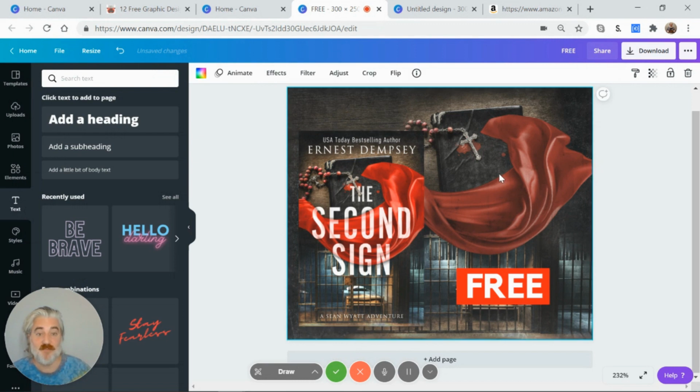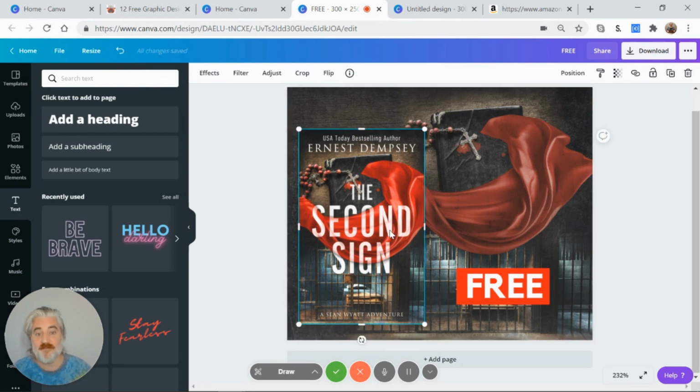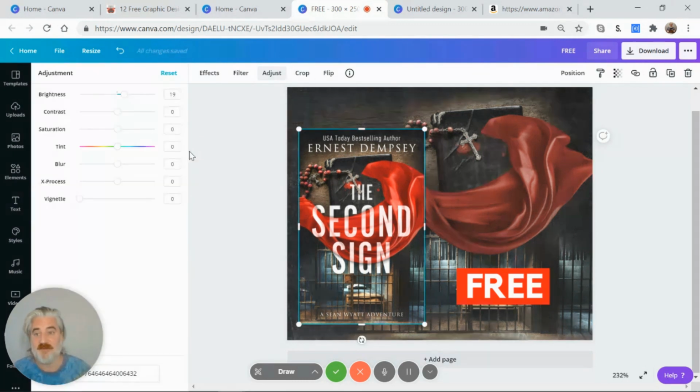So make sure you have the right element selected, of course. But you can also adjust the front cover as well. So if I wanted to make that brighter, or improve the contrast there, or bump up the saturation, which is a good one sometimes, it'll just make the red pop and make the cover stand out a bit more. But I think better results might be achieved in this particular example by using a 3D book cover. So I'm going to show you how to generate one of those for free.